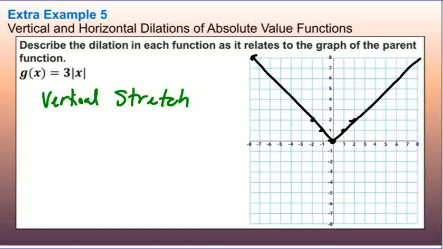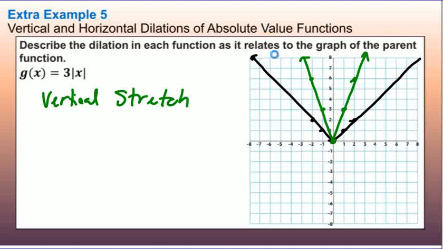I would just take whatever my x is and multiply it by 3. So if x was 0, 0 times 3 would be 0. If x is 1, the absolute value of 1 is 1, and 1 times 3 is 3. And then -1, the absolute value of -1 is 1, times 3 is 3. If I had 2, 2 times 3 is 6. -2 would also be 6. So my graph would look like this, which you can tell I'm stretching it vertically, which would be a steeper line.